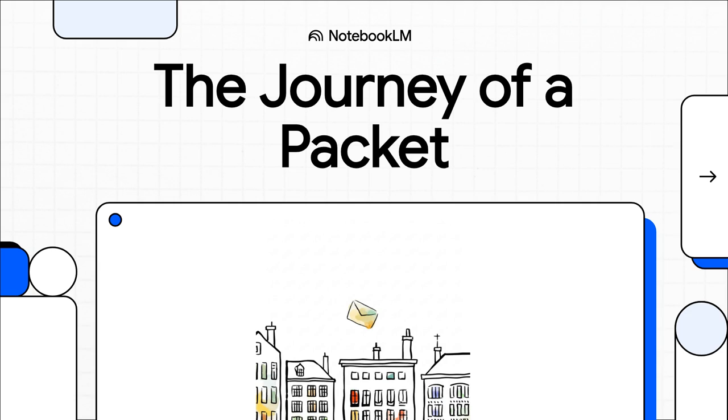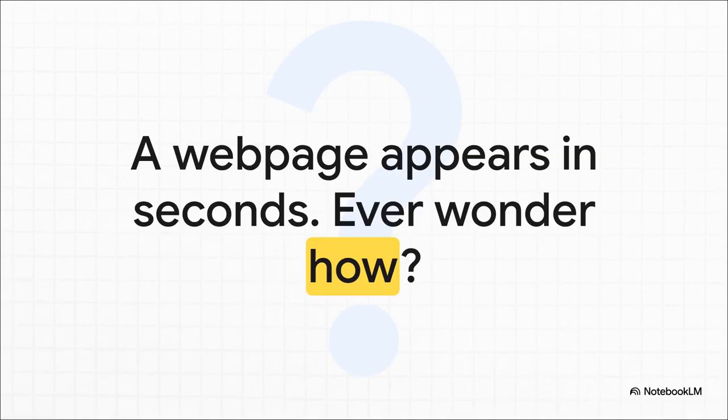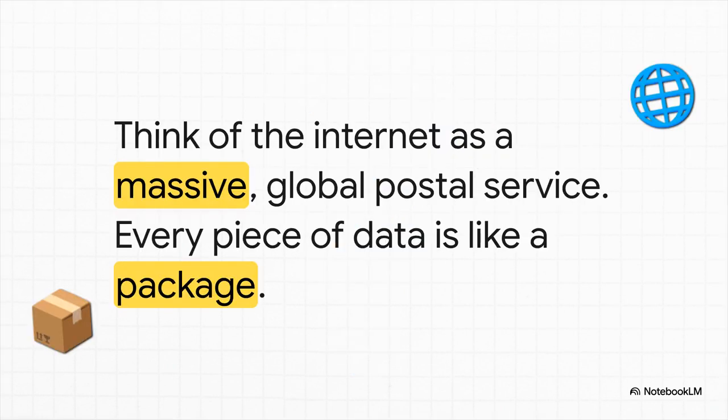And today, we're going to pull back that curtain. So what's really going on there? How does your request for, say, a cat video travel across cities, countries, and oceans, find the exact right server, and get a response back to you in the blink of an eye? To figure this out, we're going to do something cool. We're going to follow a single, tiny piece of your request on its incredible journey across the internet. Let's do this.